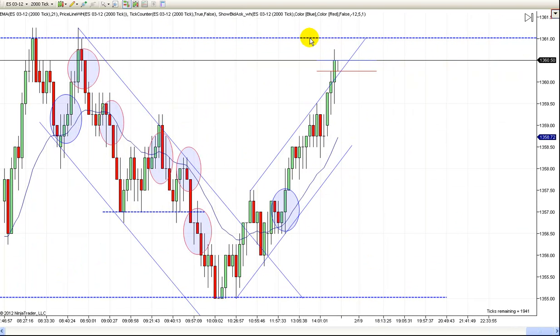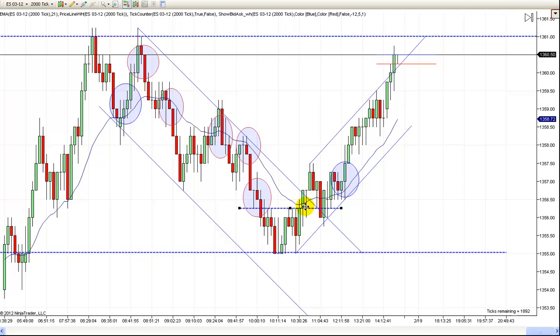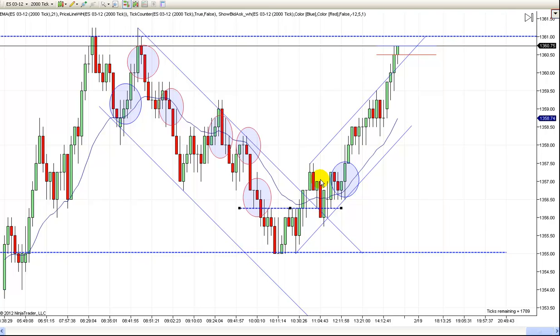This is a range, and you can see we're headed back to the top side of this range, and that's where we're headed right now. But anyway, we broke this trend line, and then we had two legs back that tested the top side of the trend line, and then the trend reversed. But it was also reversing off this double bottom. This is a breakout pullback long because we got a double top right here. You can see this was a little small trading range. Prices broke out, one leg back, one leg up, and then the second leg back, and it reversed right off this trend line, and then we started higher.